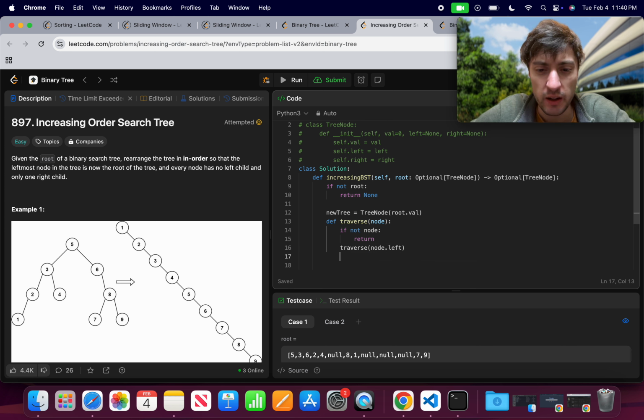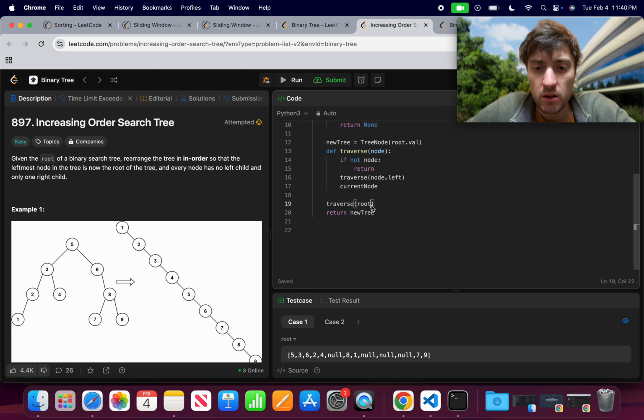Now I got to the leftmost position, so now I want to add my new tree, current node.